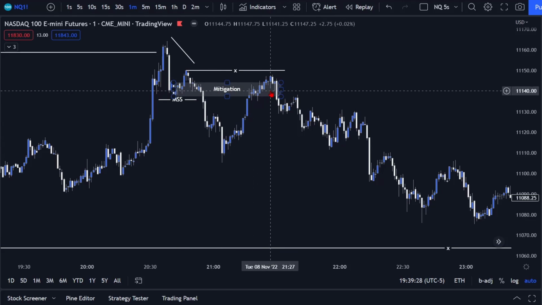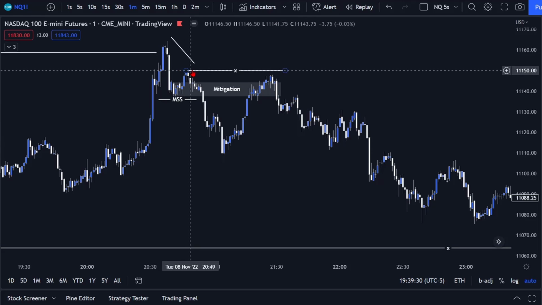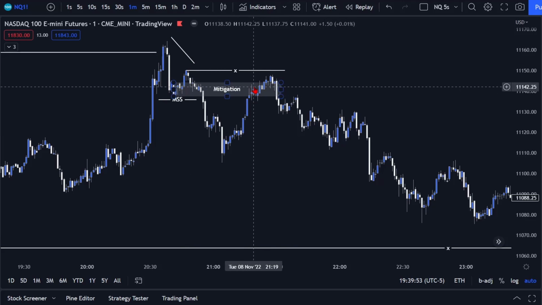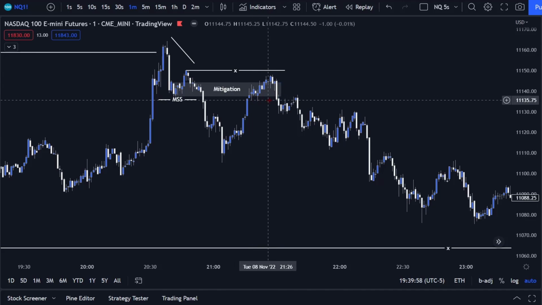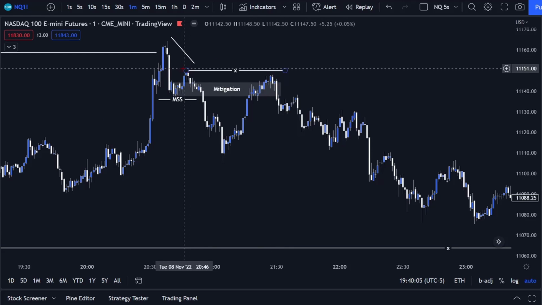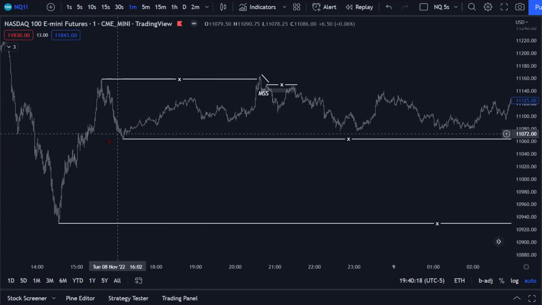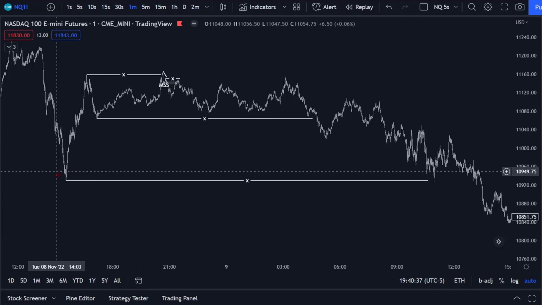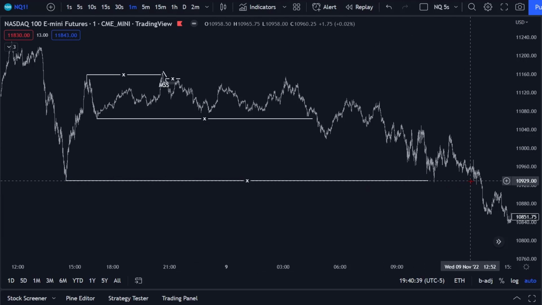So price does exceed the mitigation block just a little bit, but it does not break these old highs right here, which we do not expect it to. And if you like to wait for confirmation like me, you could see all this chop right here and just wait for a simple candle close below the mitigation zone after it has been tagged. But either way, however you want to enter, you could throw your stops at these highs or these old highs right here. And zooming out, we can see that these would be some obvious lows to target, which we do eventually hit. And these lows, if you're able to hold on for that long, eventually do get hit as well.